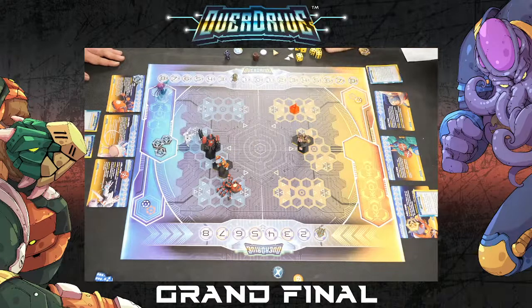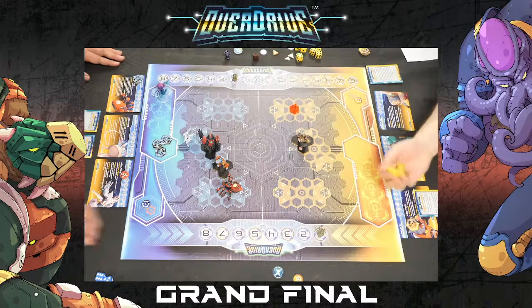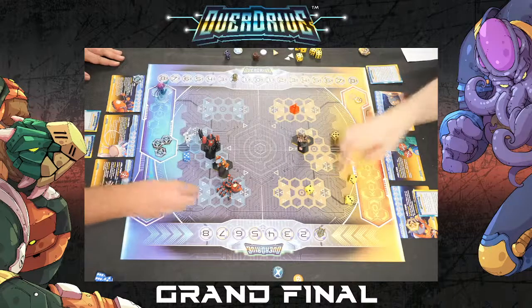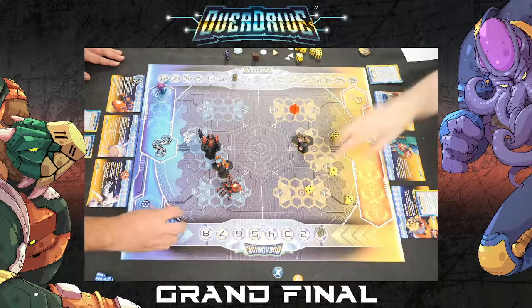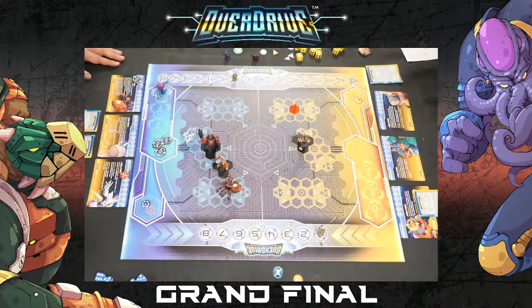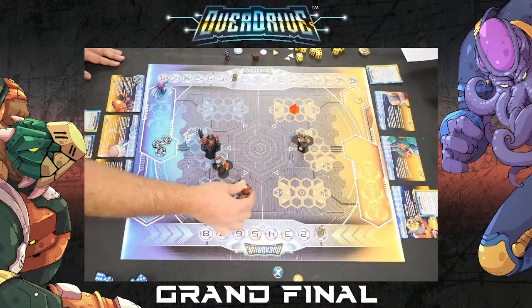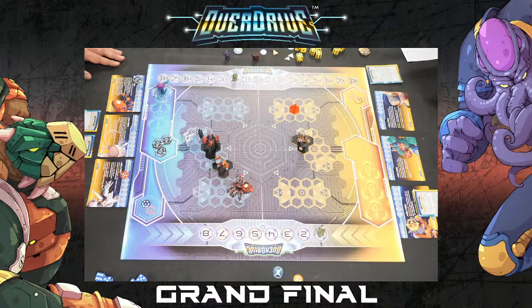Yep, so I will dodge. Yep. Three dice. Three dodges. Just one. Cool. I get a reroll. You get a reroll. So I dodge just one. So I can dodge. There. Okay. Okay. Over to you. Yeah. Hey, let me put it that way.